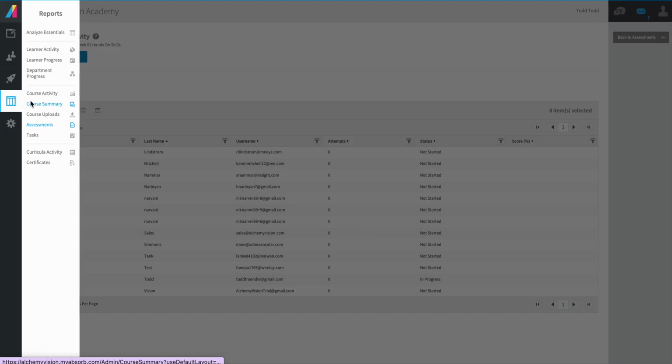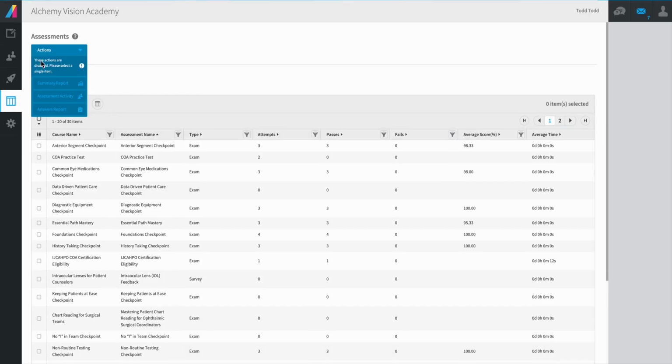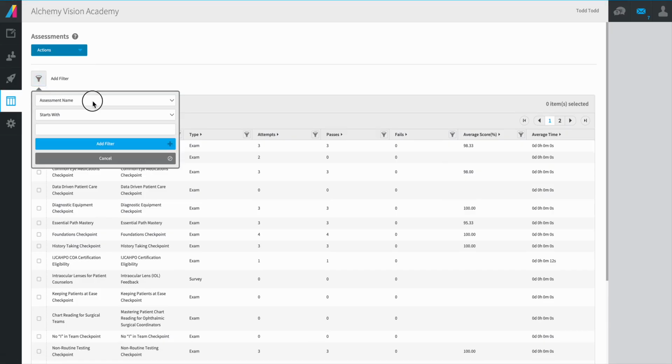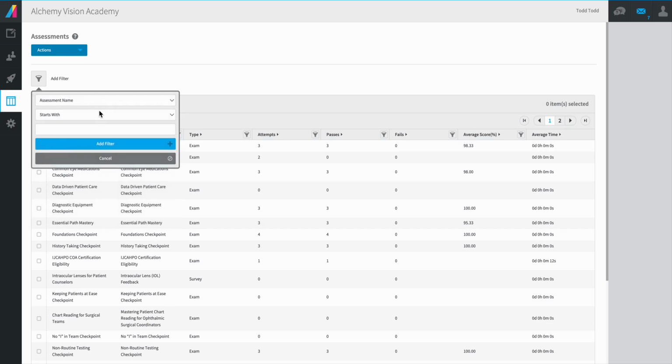Coming back to reports, there are a variety of other things that you can play around with, but keep in mind that these filters are available for you. Clicking Filter, again, opens up different parameters so you can find exactly what you're looking for at the tips of your fingers. That's it for reports for now.